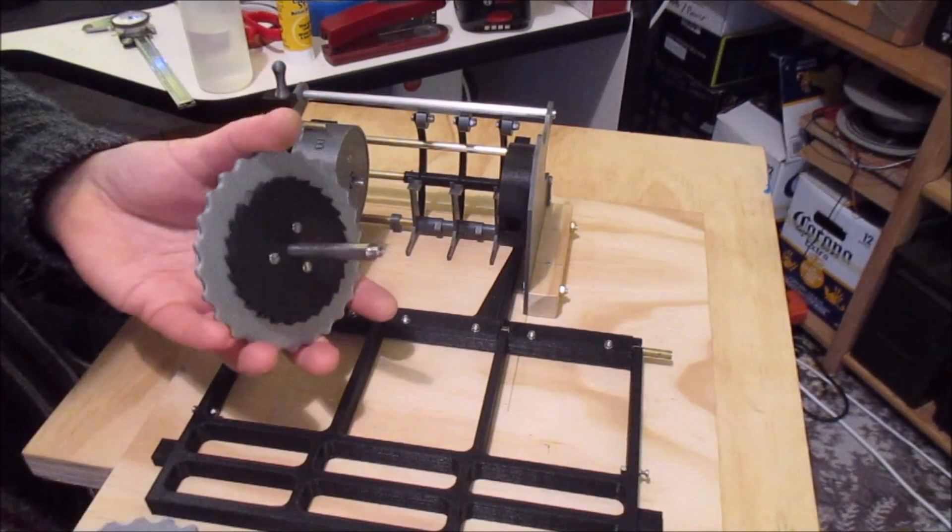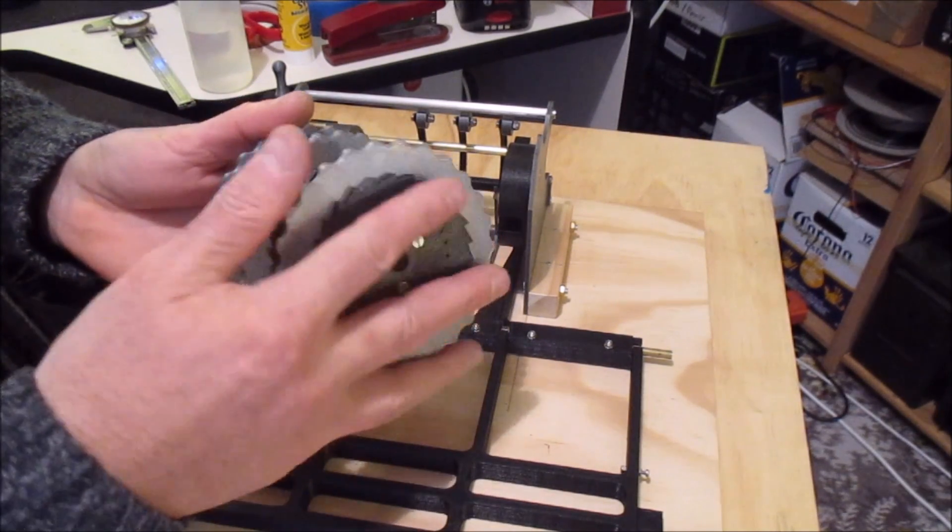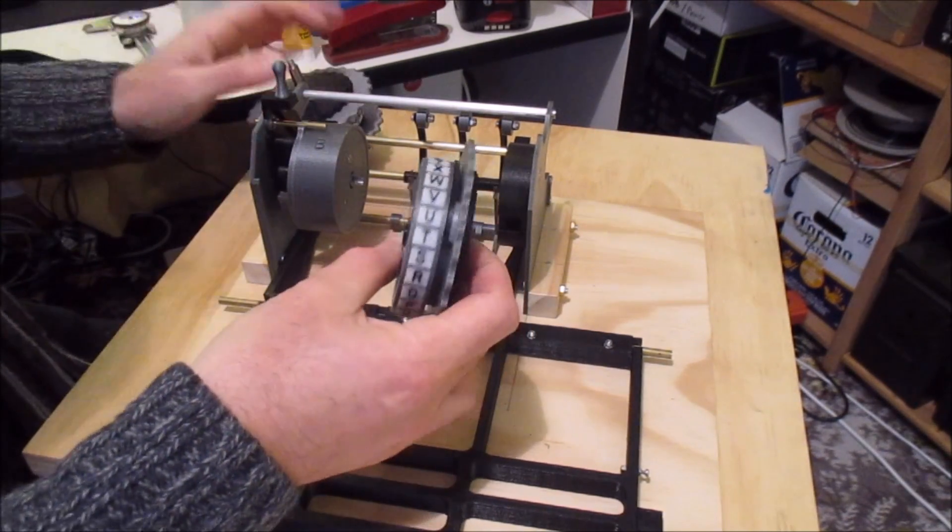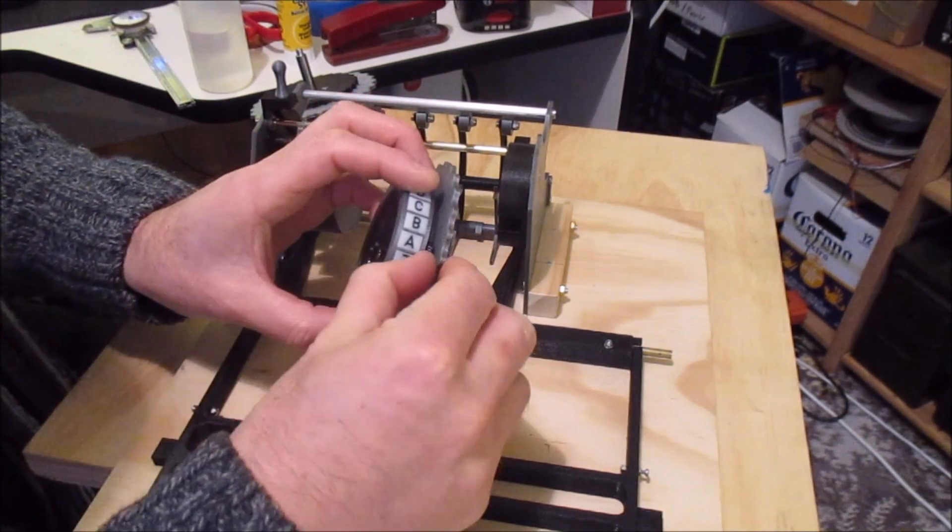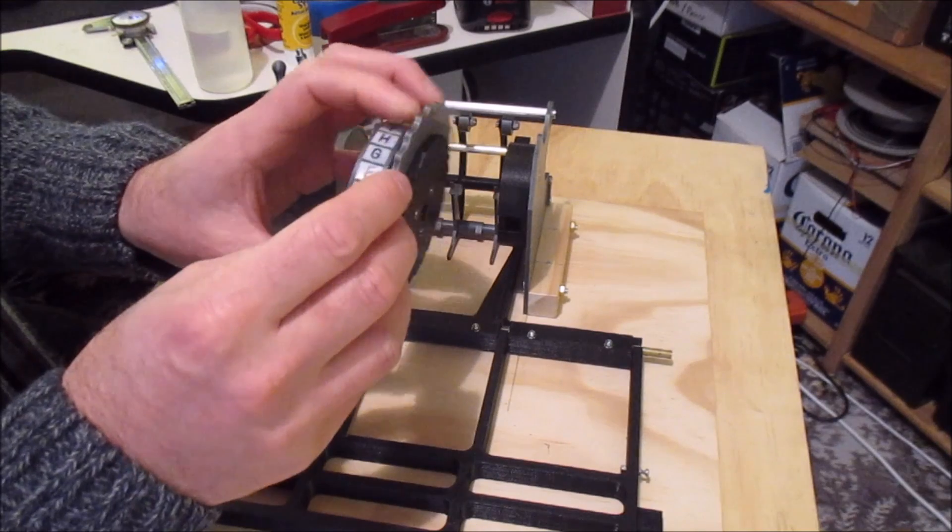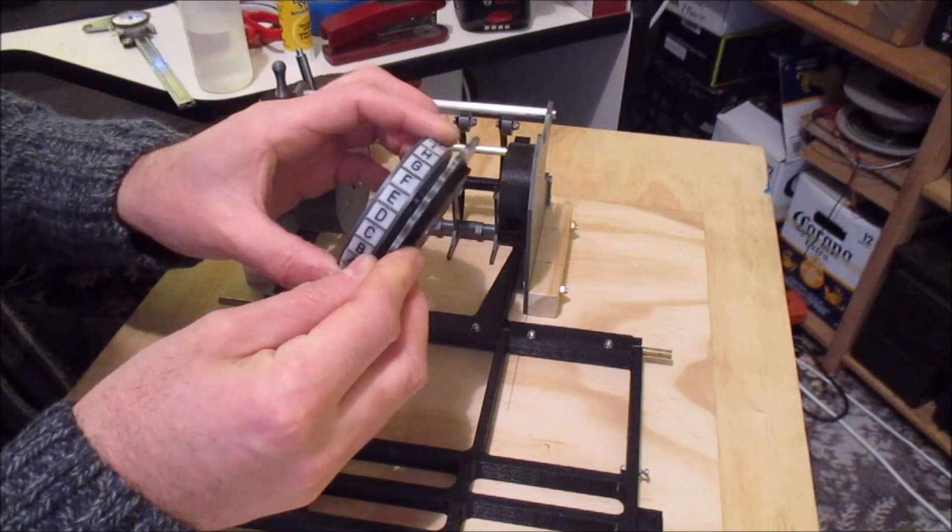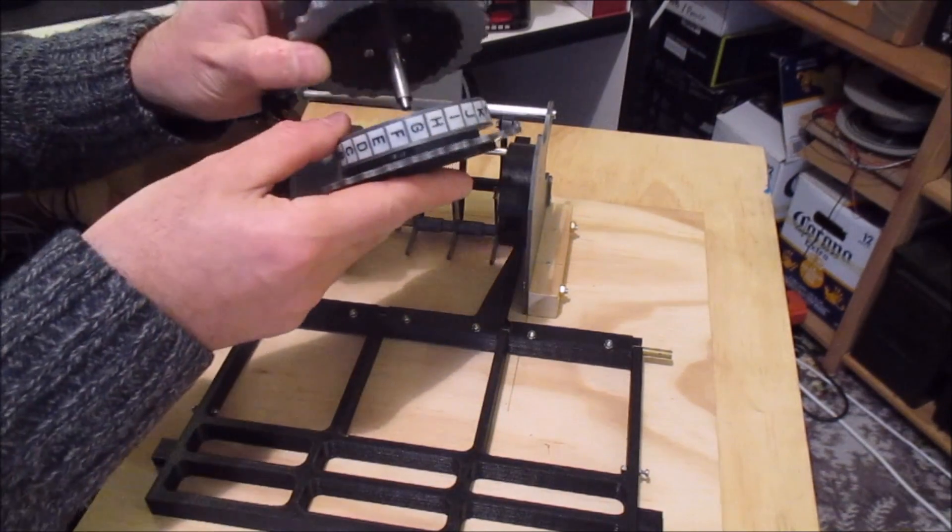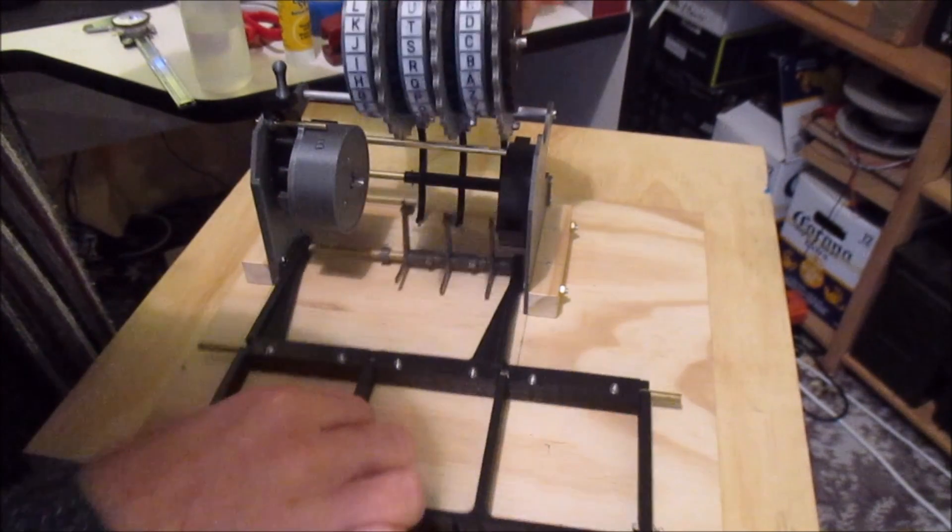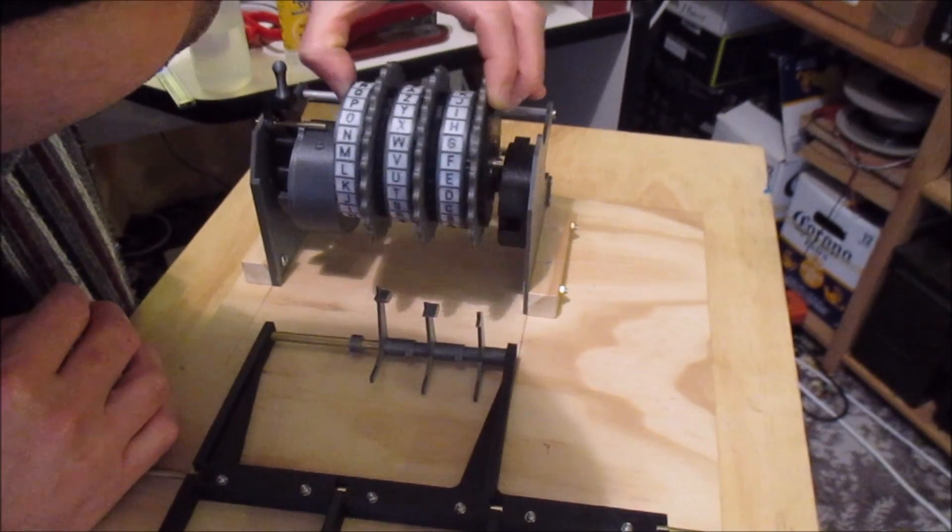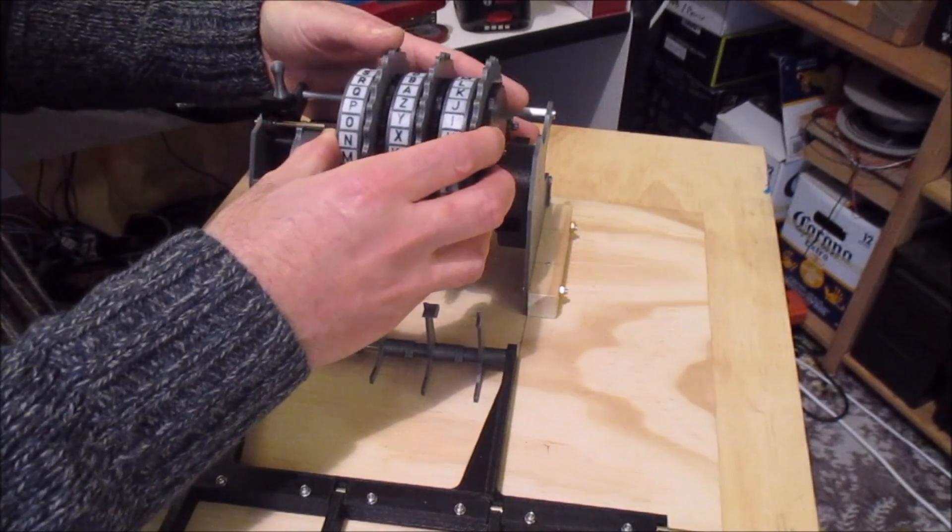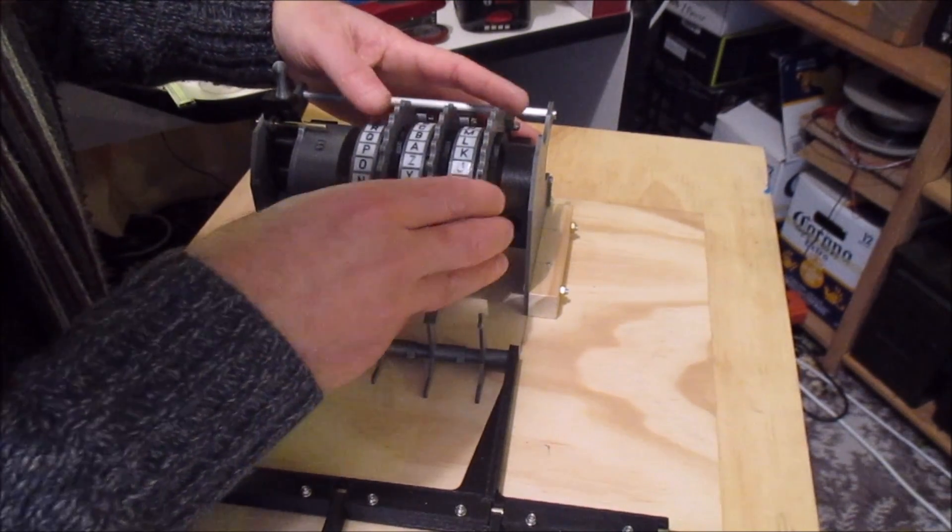And there's my rotor stack. So of course, these can be put on in any order. And I can't remember if I've shown before how the ring setting works. So I've got the little plastic tab in there. If you push that back, you can then rotate the ring around to change the ring setting. And then this should lock back into place like that. So that's how the rings are adjusted. It's back on there. And then this whole thing drops in. Oh, I think maybe the first thing I need to do is put the little springs in the bottom to keep these out of the way because they keep falling down. That's a real pain.